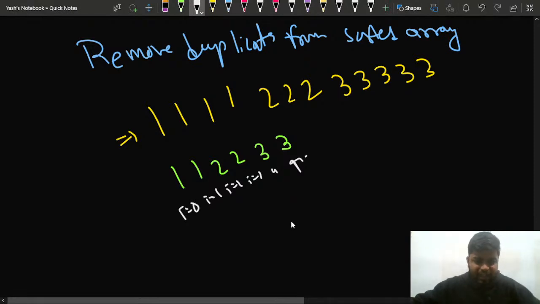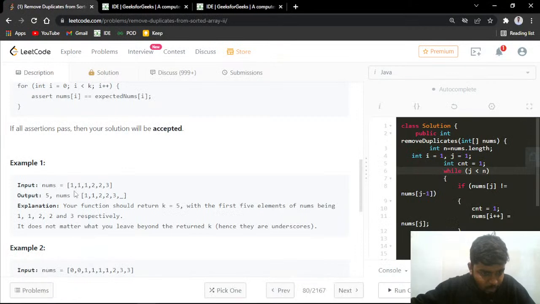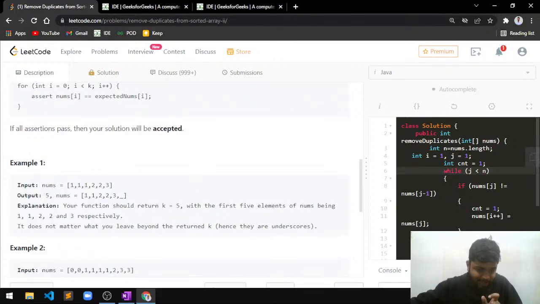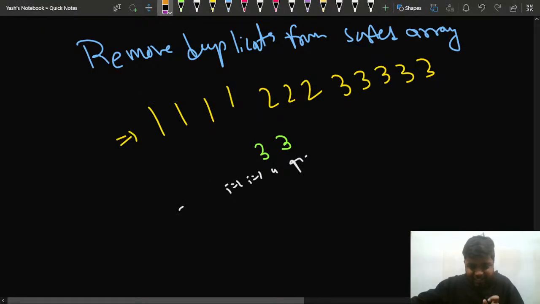Okay, right. So moving ahead with this problem, this is what you have to do. Let's see what they will be doing. If they had 111 triple one, then double two and three, and they had 11223, they do not care what is happening after that. Basically, you have to output 5. What is 5? 5 is basically nothing but the index, right? So in the end, you just have to return the index. If you take one-based indexing, in that case you can do that.